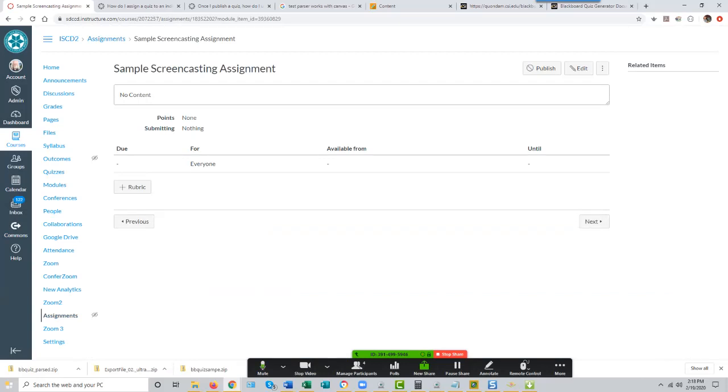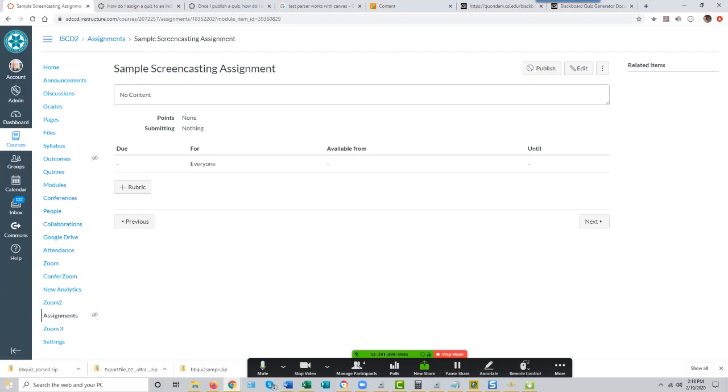This is exactly where we would have gone if we had just gone to the assignments tool and clicked on add assignment. It would drop us right here, and instead of having this title already created, you'd have to enter it. But other than that, we're in the same spot. But it's just an empty assignment at this point. This is just a shell of an assignment.